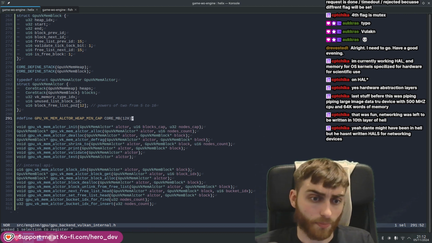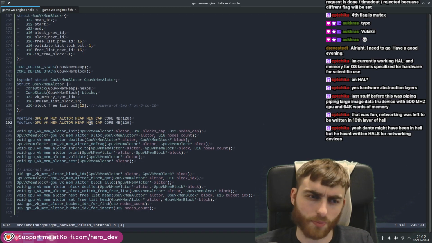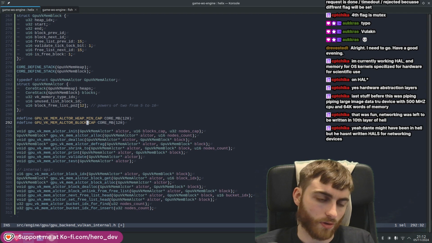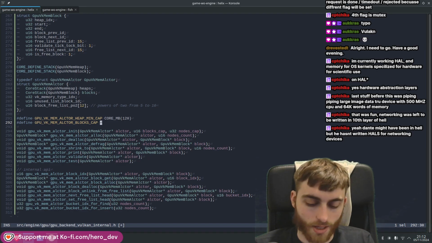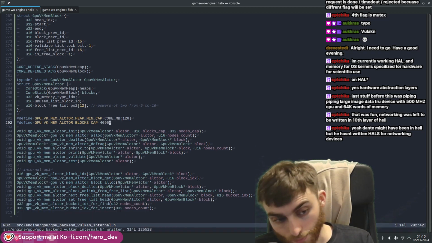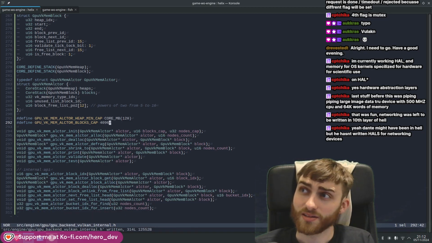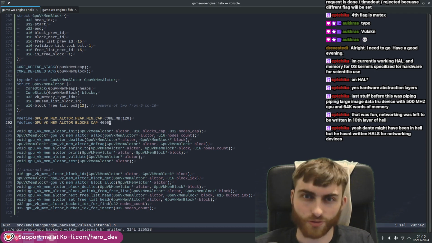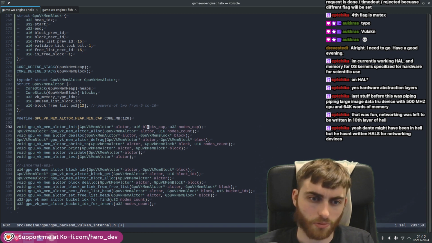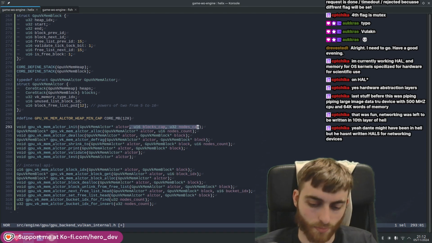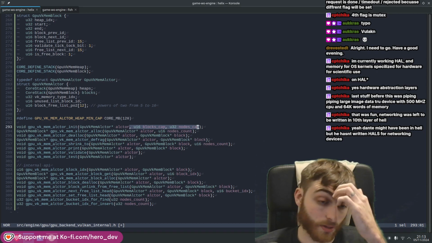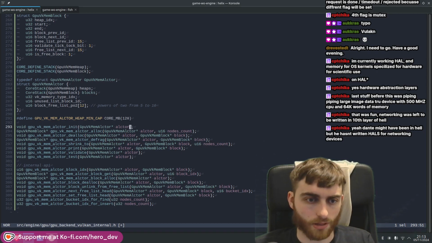So the other one as well is the number of blocks, or the maximum number of blocks you'll have in the whole system. You know, 4096 is quite a lot of blocks. We could probably just say, give us a block for every number of resources that you have, right? So actually, we don't need that either. So the most number of allocations we'll ever have is with the maximum number of resources we actually have in the system.